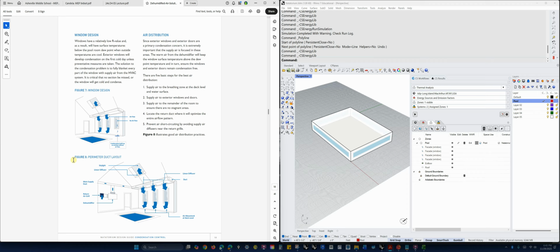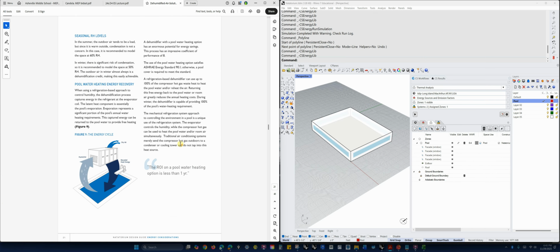That's not uncommon as a strategy. As we're getting more energy efficient buildings that have higher mean radiant temperatures, we don't need to do that as often, at least conceptually. So anyway, there are things that we would not be modeling in our simulation that you might want to consider from this document. And if you don't have it, I can supply it to you. But I think hopefully all the professors have given you something like this.